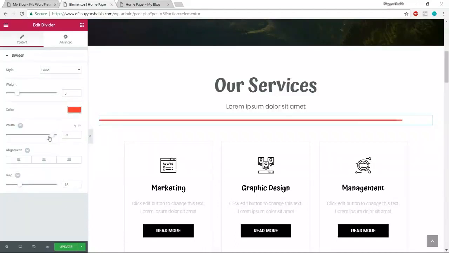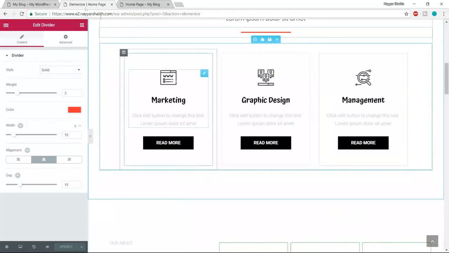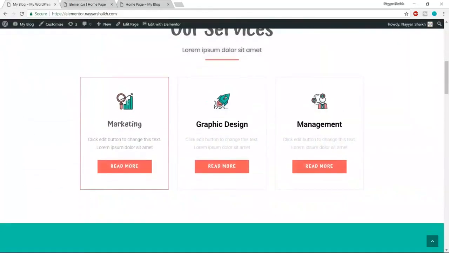And let's change the width to maybe, okay, this is percentage. So let's make it 15%. Let's put 15% over here, and let's make it center align. Okay, now it's looking really awesome. Now click on this update button to update the changes that we have done. Now if you notice one thing, after this we have these icons.